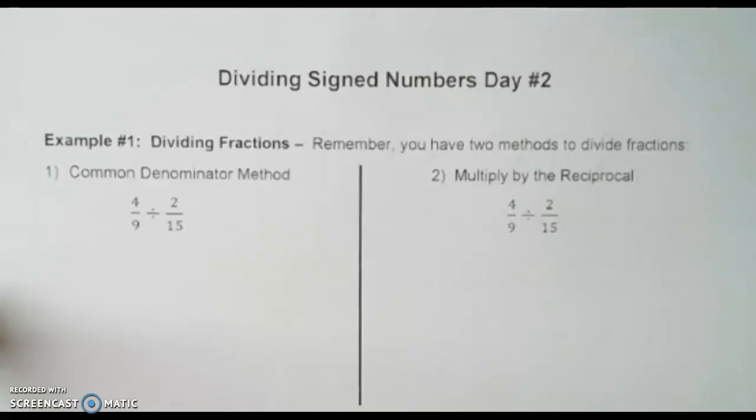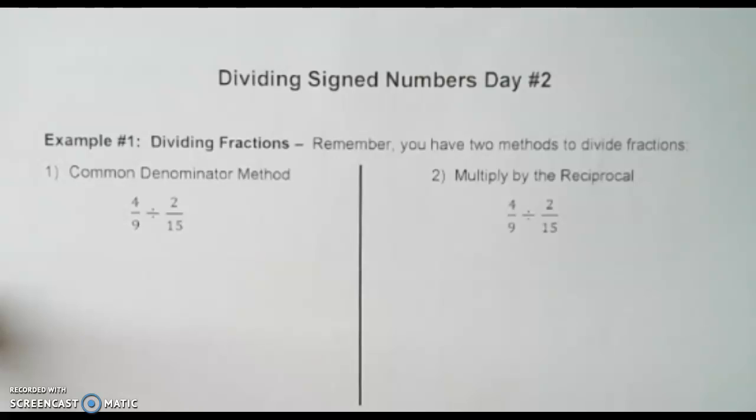In our last lesson, we used our multiplication and division fact families in order to help us learn the rules for division. And remember, we said before that if the numbers have the same signs in the division problem, they're both positive or they're both negative, then your result will be a positive number. And if your numbers have different signs, one's positive, one's negative, then when you divide the two numbers, your answer will be a negative number.